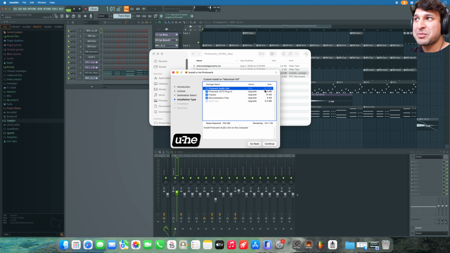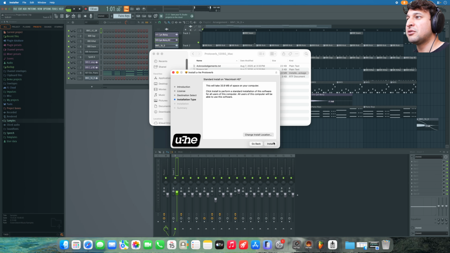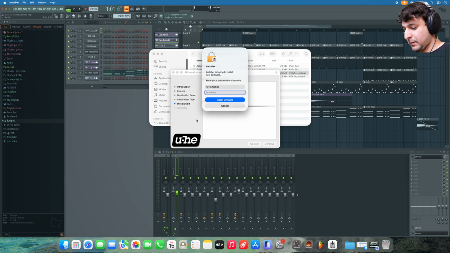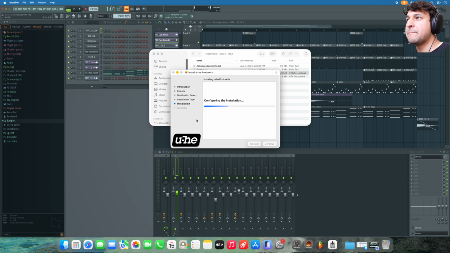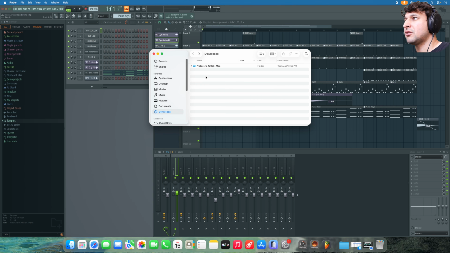Because right now this is 14 megabytes, but let's say you install 1,000 plugins in your system. 14 times 1,000, that's gonna be 14 gigabytes, man. That's a lot of data. So you don't want to have that turned on if you don't need to. Okay, let's press continue and install. Okay, and let's see where we're at now. Okay, close. Perfect. And let's delete this. Okay, cool.